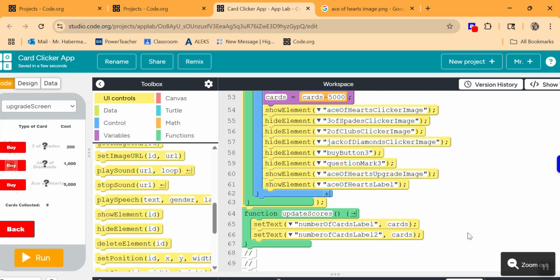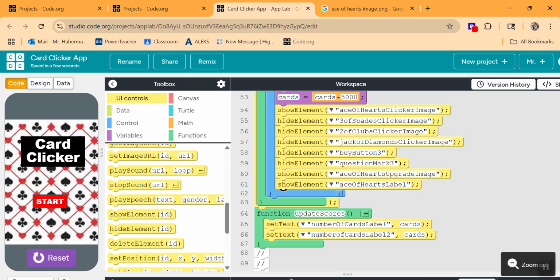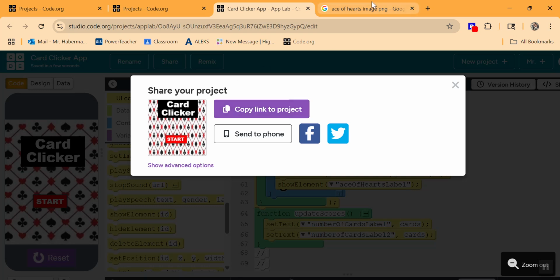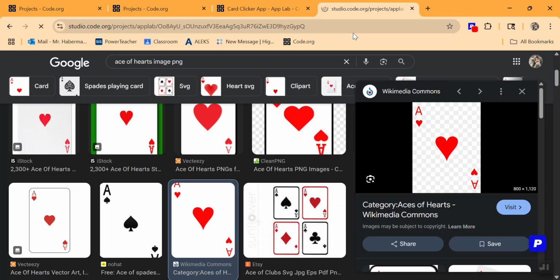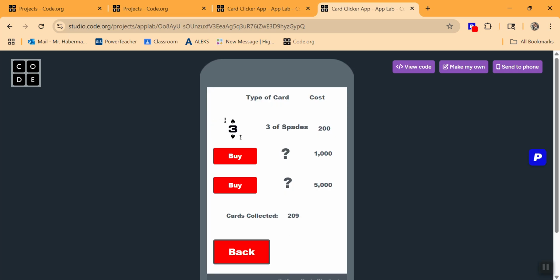So, let's give it a go. Actually, let me do it on this screen. Start. Okay, we got to get up to 200 to get to the first upgrade. Almost there. Get there, get there. Come on, man. Oh, my arms are gonna, oh, there we go. Okay, upgrade. We buy the upgrade.